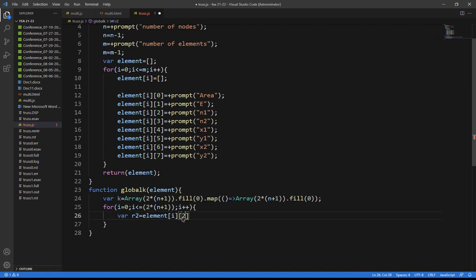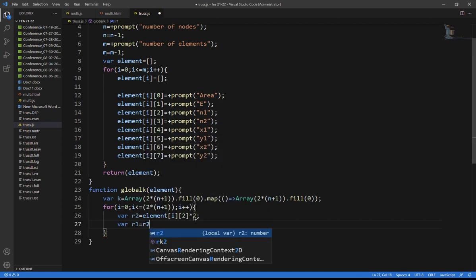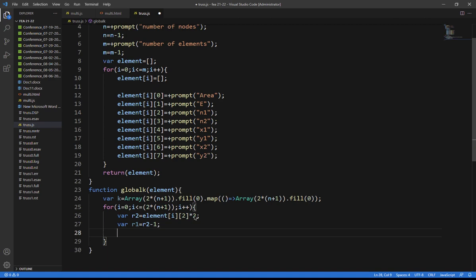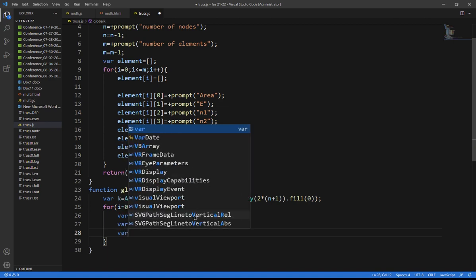Okay, so I'll use 2. So I got n1 into 2. So this will be the row number 2. Now I could create a var r1 which will be equal to r2 minus 1. So this is the row number 1 of that particular element.